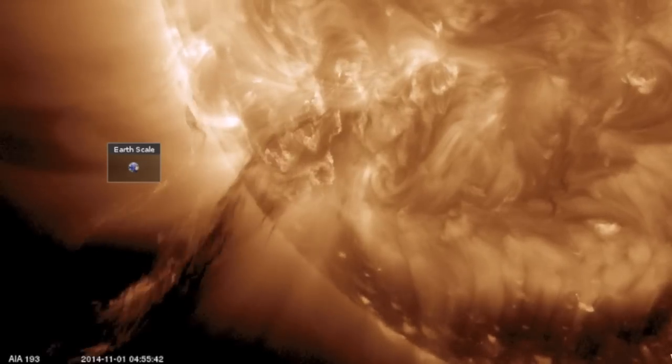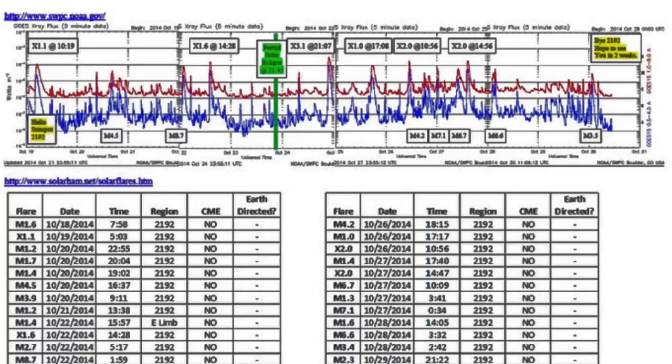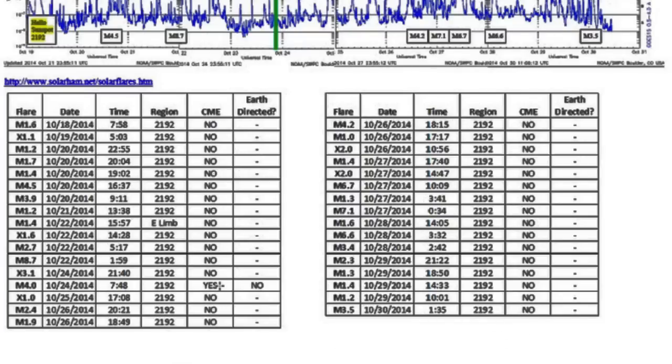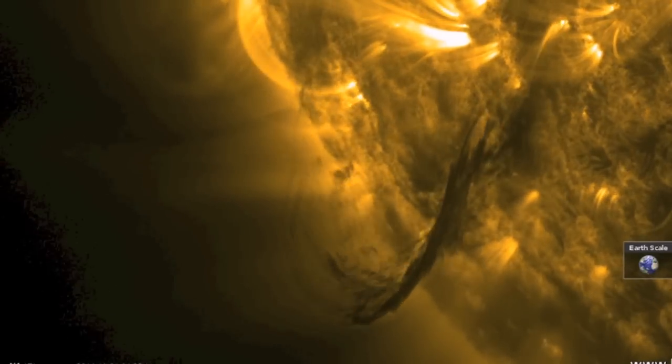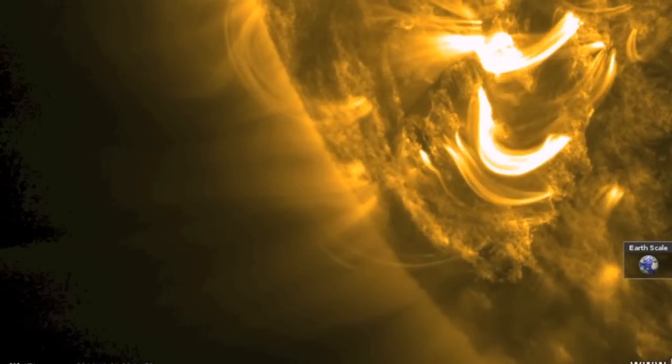More than a hundred thousand miles of plasma has ejected directly towards Mars. Over the last two weeks we saw a tremendous uptick in solar flaring due to our last major planetary geometry, but the largest sunspot in 25 years produced no Earth-directed CMEs. This eruption certainly has made a CME, but as it is in progress we must wait for SOHO updates later in the day to track the blast.